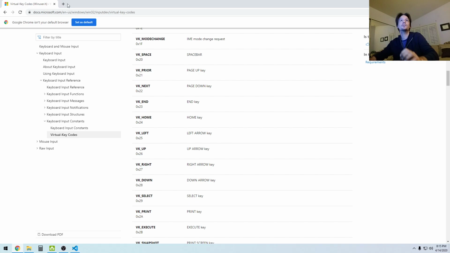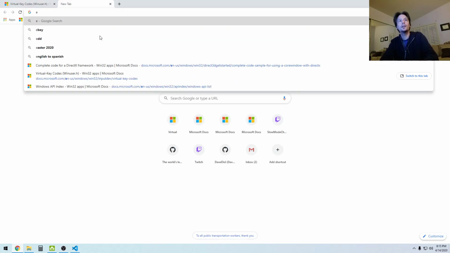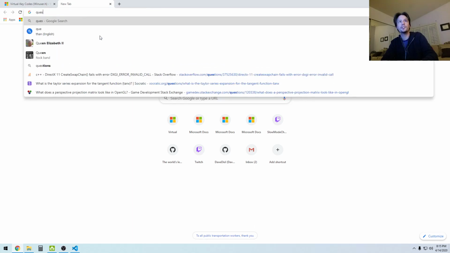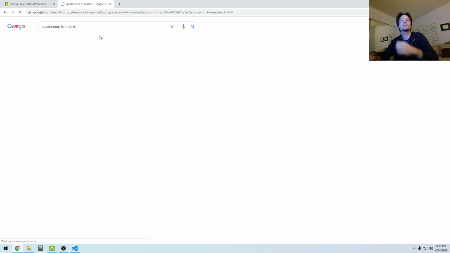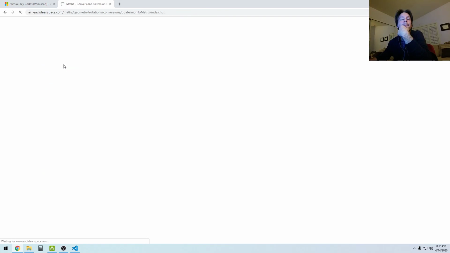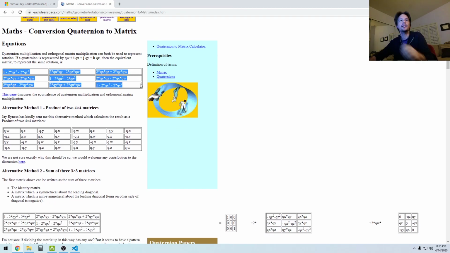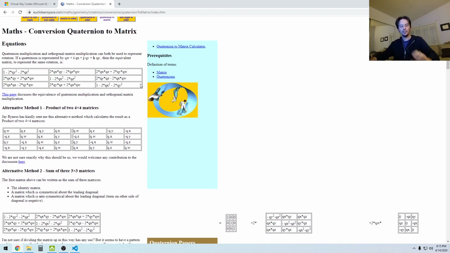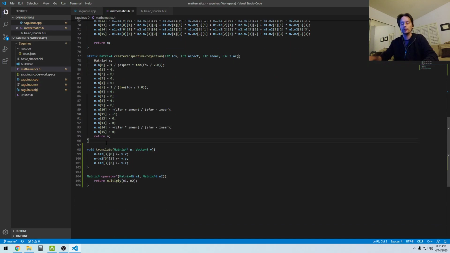So let's go to the Google box here and type in quaternion to matrix. Yeah. Here we go. And then this is essentially the formula that I need right here, as far as I know. So let's do this here.